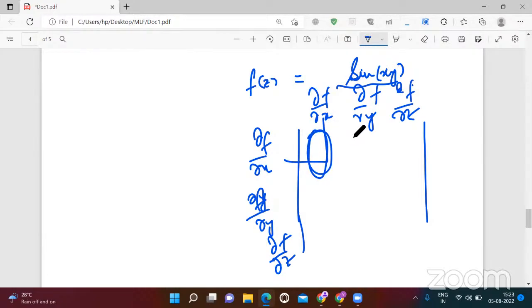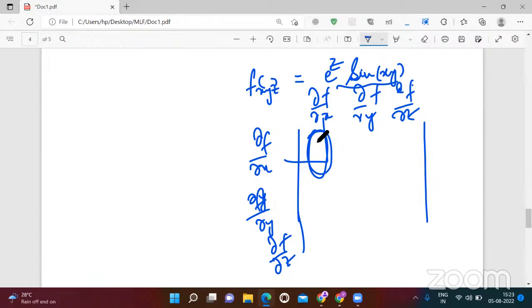Here the function is sine of xy, so would it be a 2 × 2 matrix? Yeah, here it should be a 2 × 2 matrix. Yeah, correct. If this is e to the power z, then it must be 3, right? Yes, sir. So x, y, z. If this is in the form of e to the power z sine of xy, then it will be a 3 × 3 matrix.